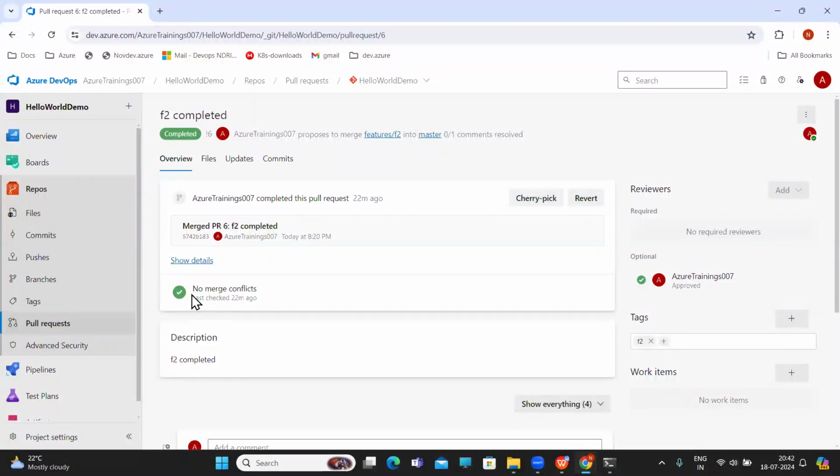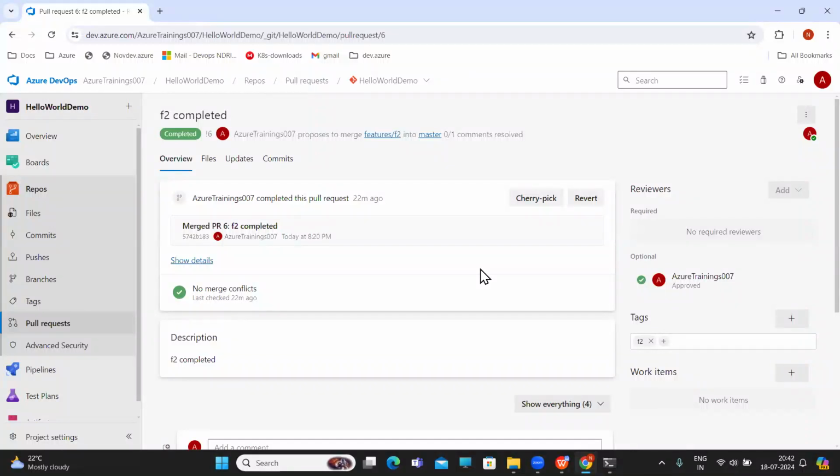Don't we need any approvers to say whether we need to undo this? This will be done by the main people only, the approvers and reviewers. Yes, okay. I am doing this from the perspective of an admin here, and we have given the same permission here also. That is the reason I'm able to do it.